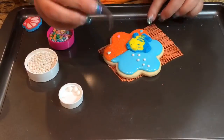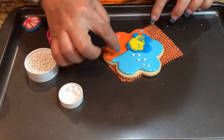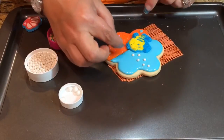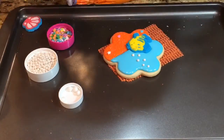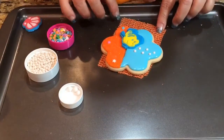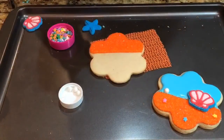And that's it. Now I'm going to give this about an hour to dry, because I want to do my seaweed here, and that's going to be in a thicker consistency, so I don't want to puncture my icing accidentally. So give this about an hour or so, the more the better, and then you can go ahead and do the seaweed.